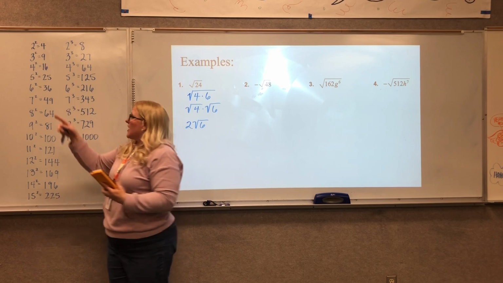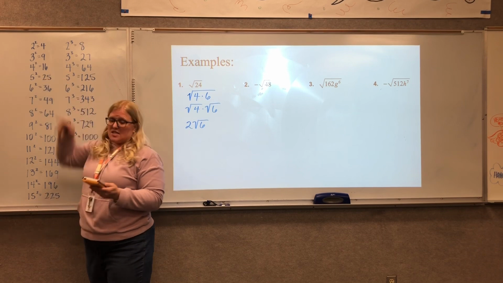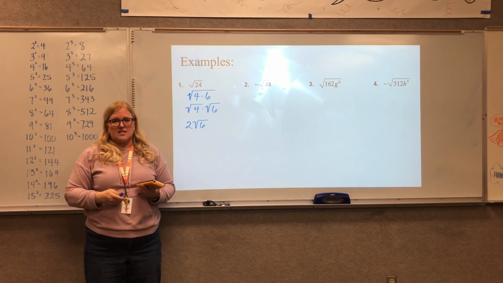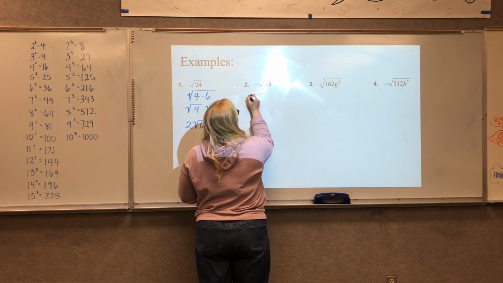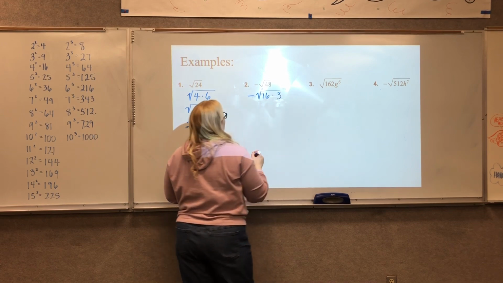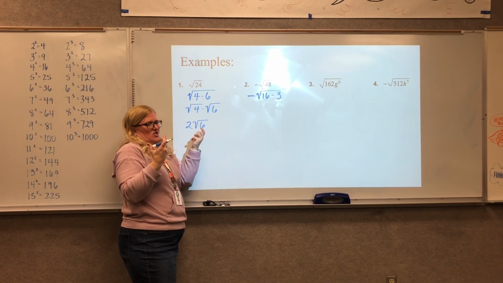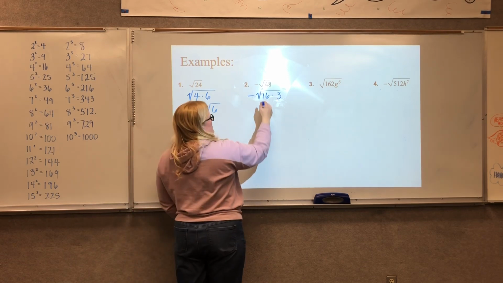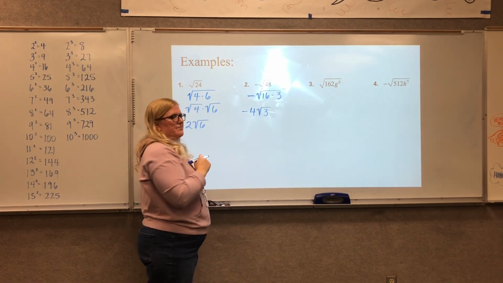So I can take that number and go, okay, well, 25 doesn't go into it, so I'm going to try 16. I'm going to say 48 divided by 16. And there it is, it goes in 3 times. So I've got a negative out here, that's going to stay. 16 times 3. Now, I don't always chop it up like this, that's just a step I don't do, but you can think of it that way. Square root of 16 is 4, and then I have the square root of 3.